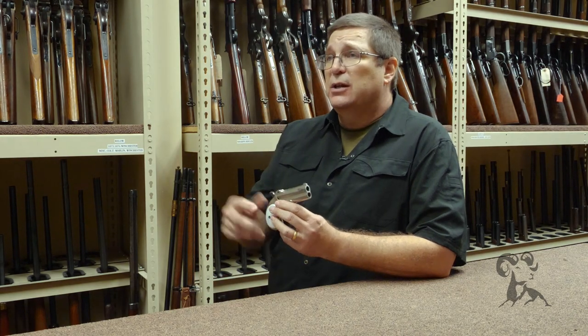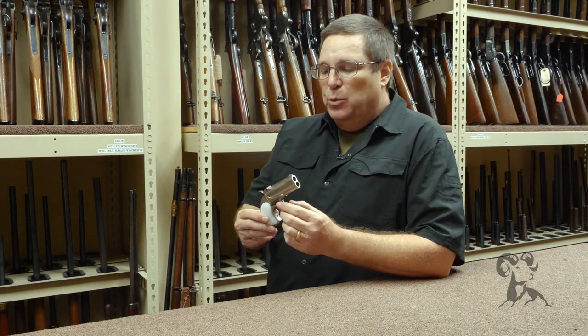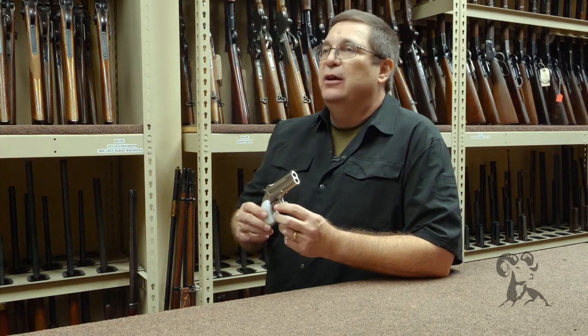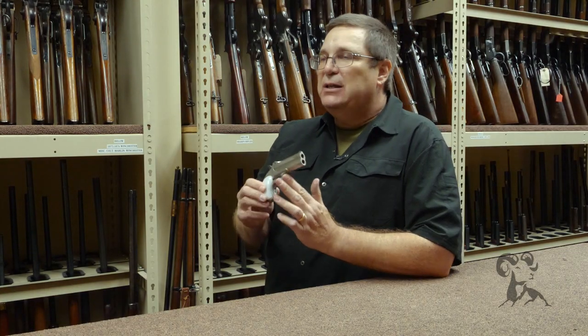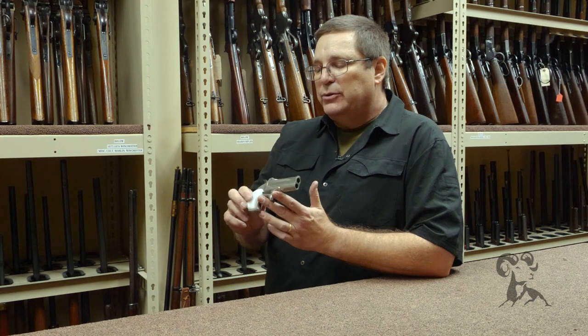This right here is the gun that Schultz uses in the movie Django Unchained. He's got a little wrist gag where it pops out of his sleeve. When we start working on movies, we normally do what's called a show-and-tell. We go down to the director — in this case Quentin Tarantino — and we lay out all the guns and pick out which ones we want, like this gun for Django and this one for Schultz.